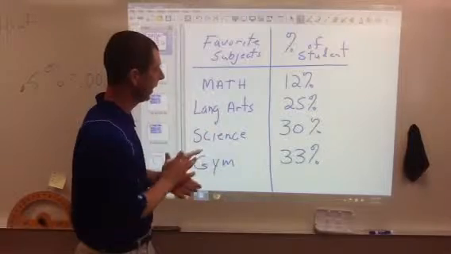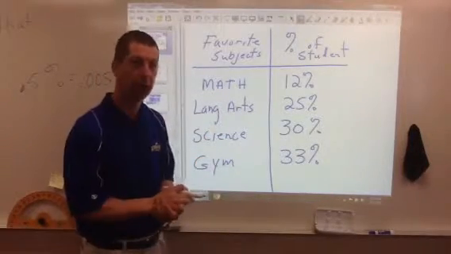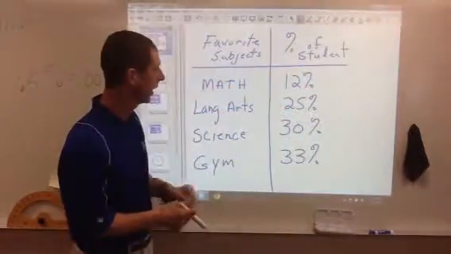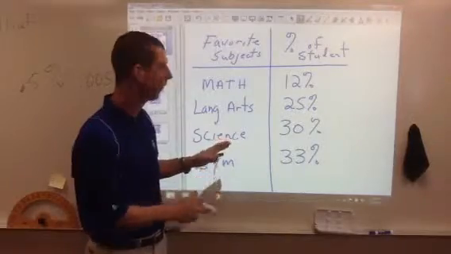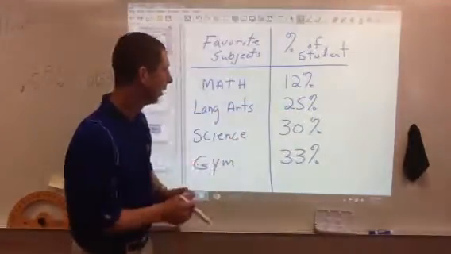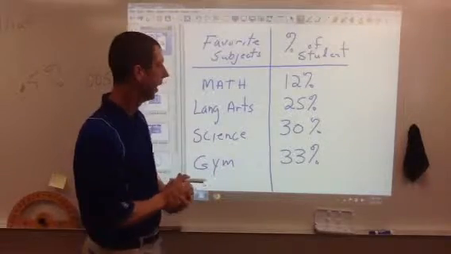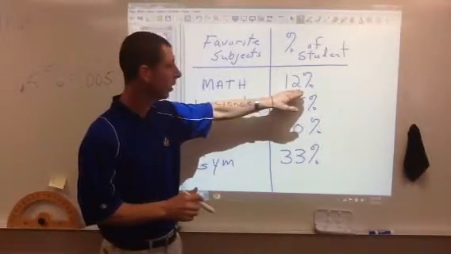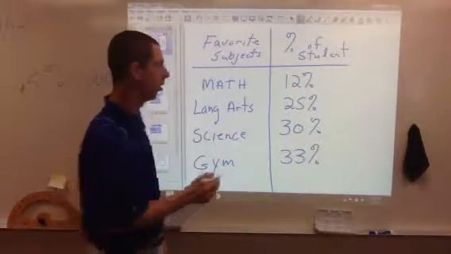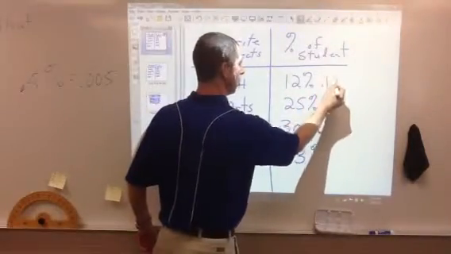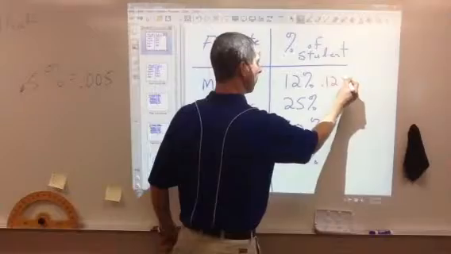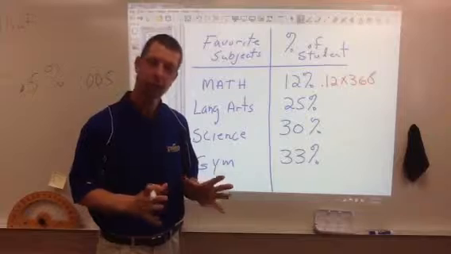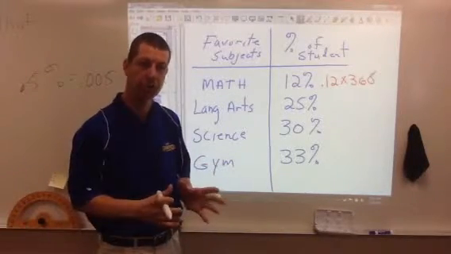Okay, here is a common scenario that you get when you have to make a circle graph. You have the data. This is favorite subjects, percent of students. This is the easiest type to make a circle graph from, if you already have your percentages. So what we do, in this case, we take math, which is 12%, and we change that to a decimal. So that's going to be 0.12 as a decimal. And we're going to multiply that by 360, because there's 360 degrees in a circle. So we're making a circle graph, so we've got to use all 360 degrees.